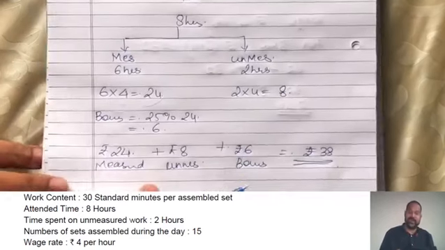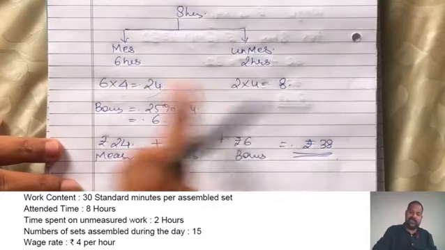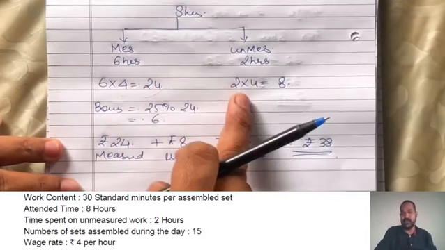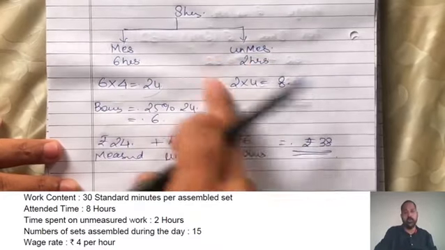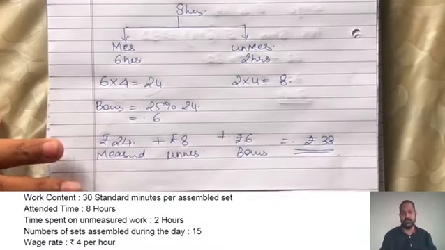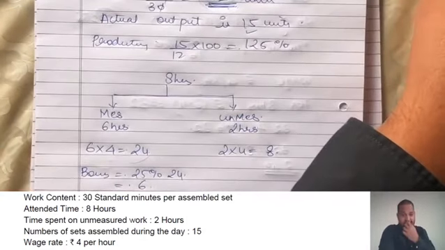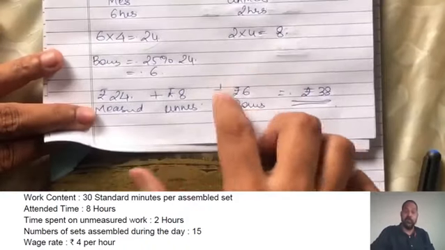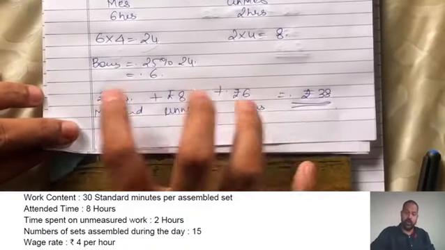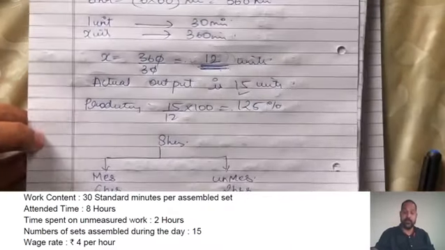So when you now give a salary, split it as measured and unmeasured, because he will get the same salary on both the hours, but on the 6 hours he will get a bonus. On the 2 hours there will be no bonus. So the answer to all the questions that are asked: question number 1 was, what is the incentive bonus? The incentive bonus is 6 rupees. Question number 2, what is the total salary? The total salary is 38 rupees. Question number 3, what is the productivity?